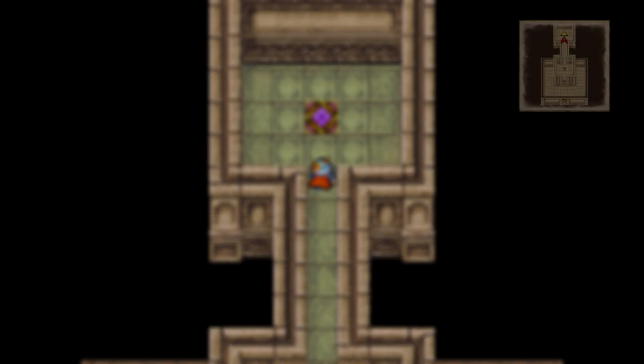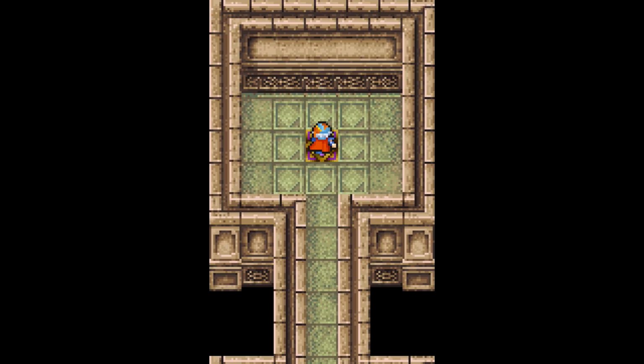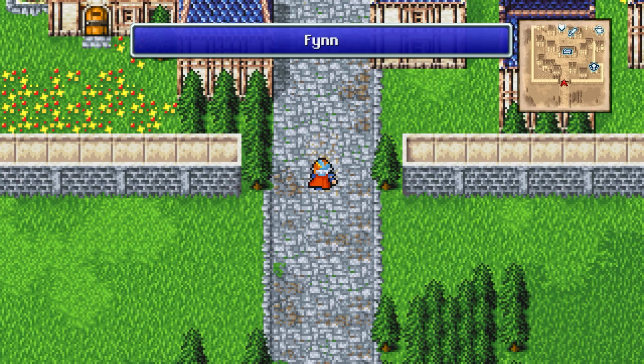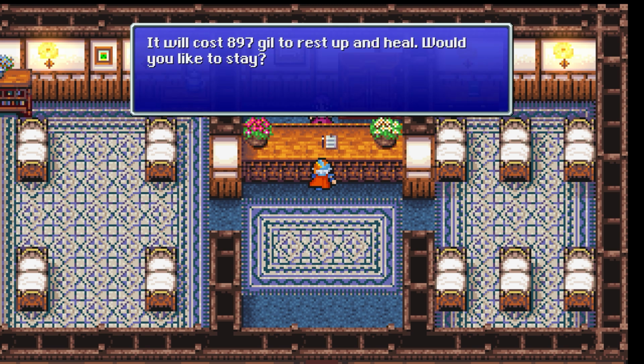So there's 6 chests, well, 5 chests I'm missing. There must be another hidden bit. We'll just have to recheck that, but I think as of this point, I'm definitely satisfied with everything. So I'm going to rest up, throw in a save, and then have another look at those chests that I've missed.